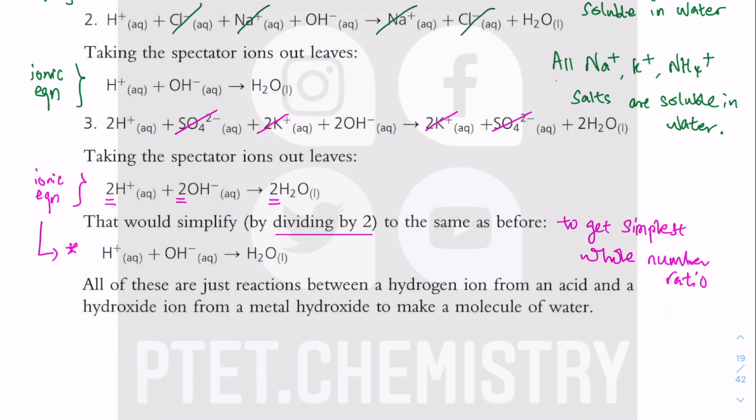Whenever you get an acid and a hydroxide, and the hydroxide is present in any base or alkaline, so methyl hydroxide would be basic or alkaline, when you react with an acid, you will get H+ plus OH- aqueous to give you H2O liquid, and that is just the ionic equation to indicate that it's a neutralization reaction. And this is a universal language that relates every single chemist in the world, irrespective of where you are, irrespective of what language you speak. This is the chemistry language that links all chemistry students and chemistry teachers and chemists alike together. All right.